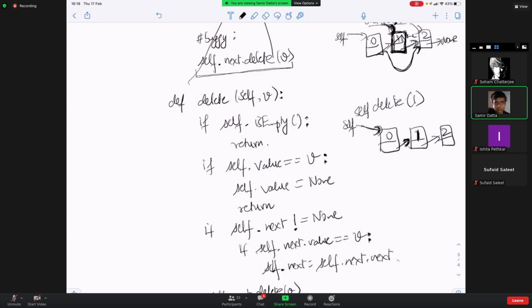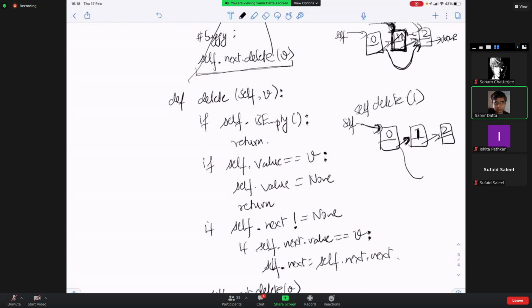You do self.next is equal to self.next.next. So you remove this and you put this pointer. Correct? Yes, I get it. I understand. And so self.next, and you return. Correct?